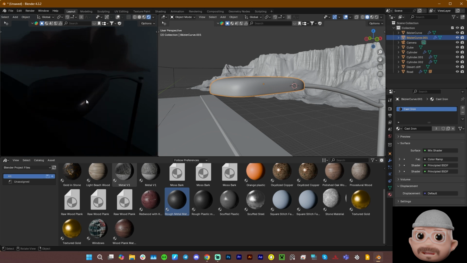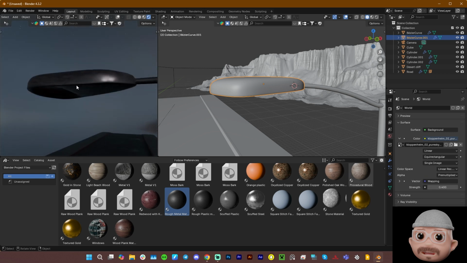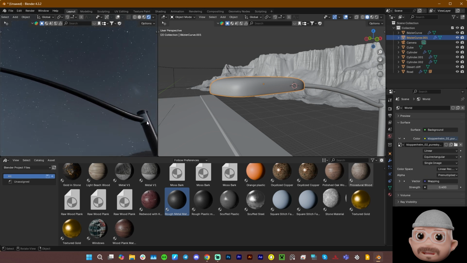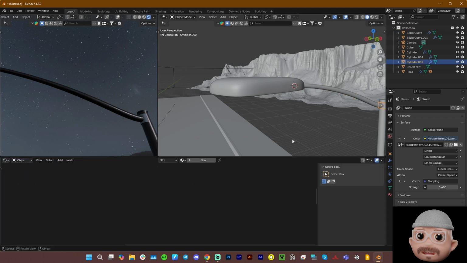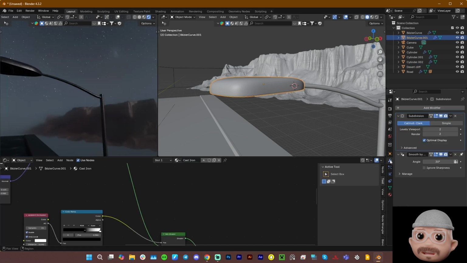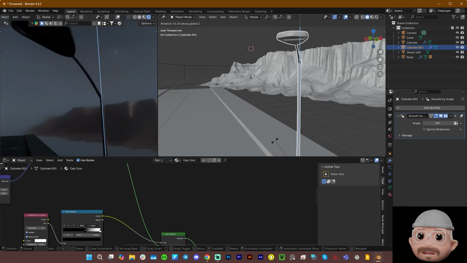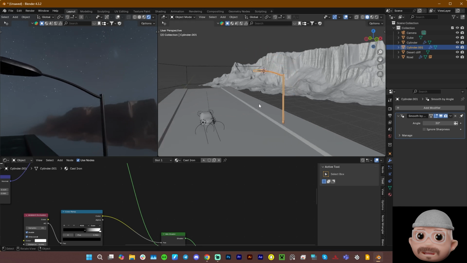But let's move in closer to this, and let's make sure this is working. So let's turn the light back up to 0.4, boom. Yeah, it's looking okay. We'll probably have to unwrap all of this, and I forgot to include this. Boom. Shader editor. This will be cast iron. Boom. Like that. And then this, we can come to its subdivision surface modifier, and we can apply. Boom. Tab. Yeah, it's not too much geometry. And I am going to make all of this connected to this one by going Control Join. And so now we can rotate, and it'll always be rotating across the center point, etc., etc.